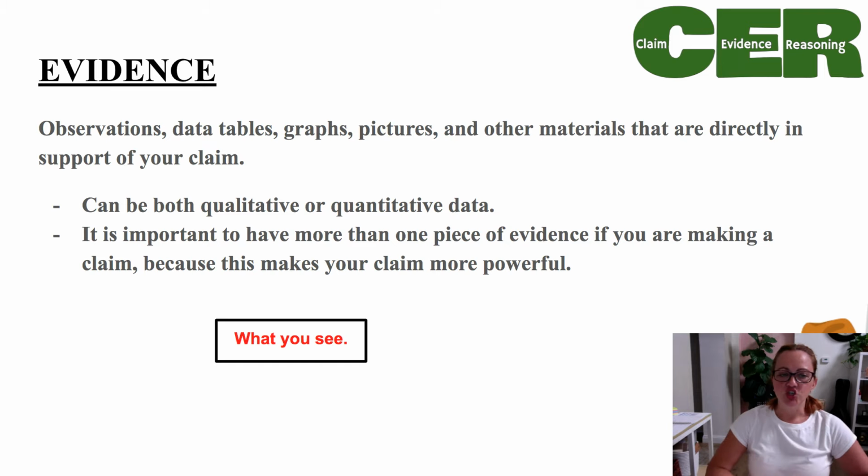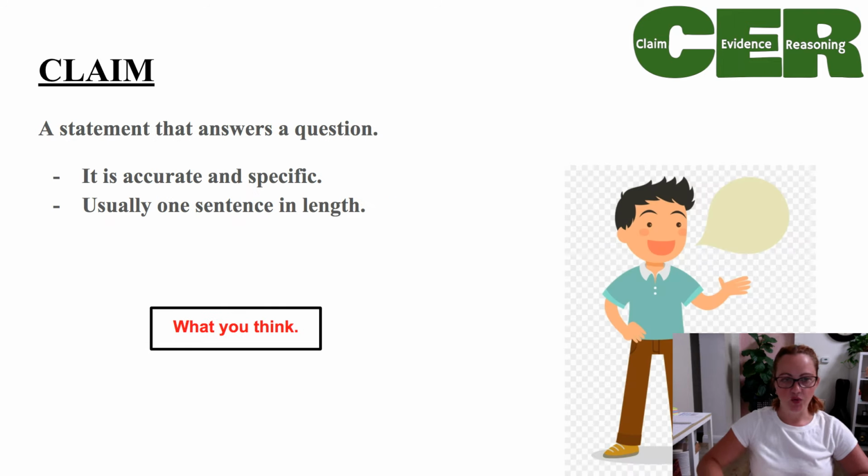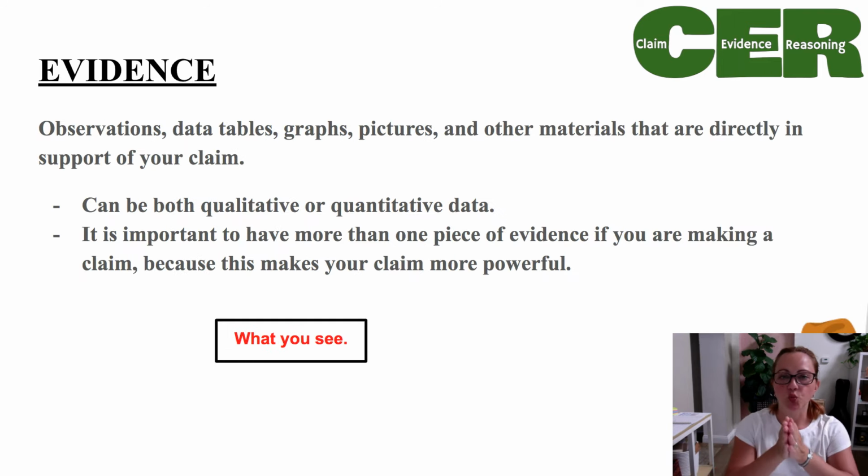And in general, it's important to have more than one piece of evidence if you're making a claim, especially a big claim, because the more evidence you have in support of your claim, the more strength your claim gets. So your claim is what you think. Your evidence is what you see that supports that claim.